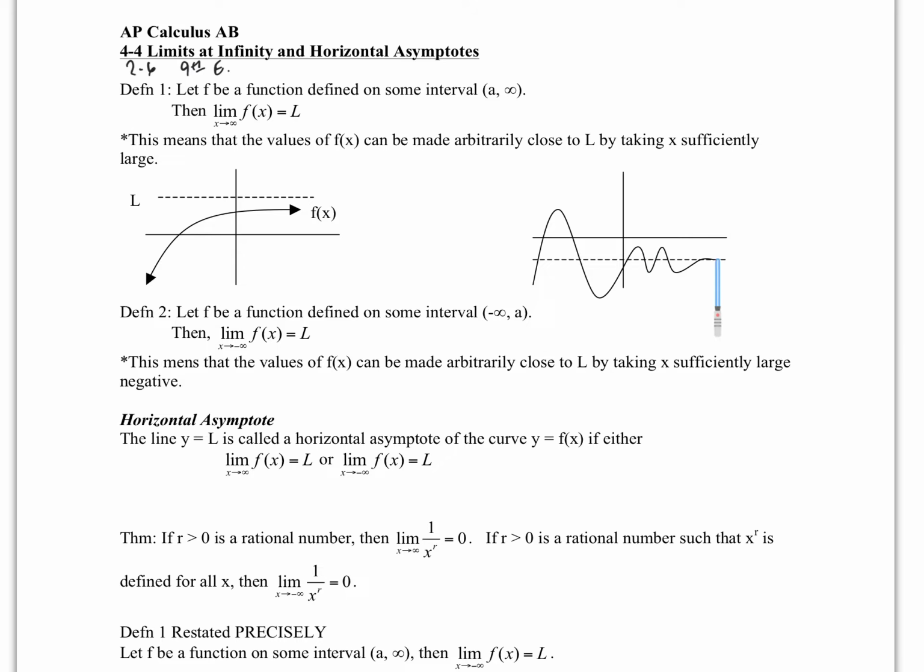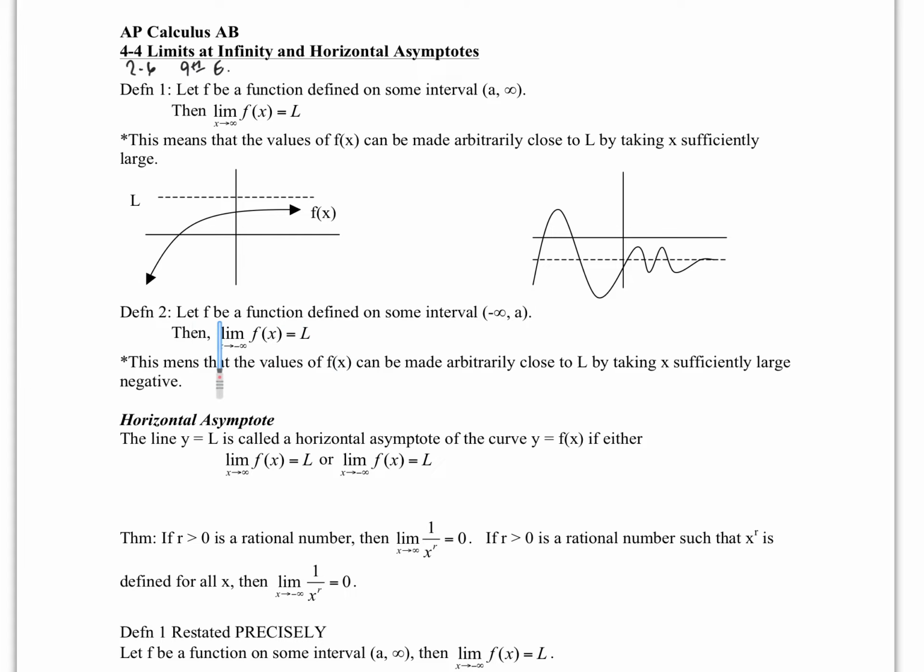Because here's the asymptote, if you wanted to call it that, but really it's a limit because on this function, notice how the oscillation is getting smaller and smaller. So it's really crossing, if you called it an asymptote. It's crossing it, coming through, and approaching this limiting value.